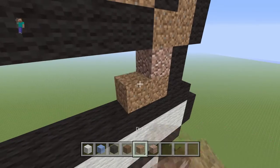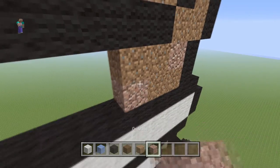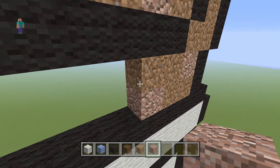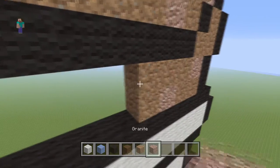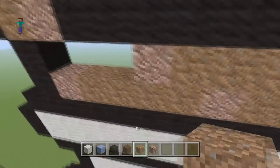Then a dirt, dirt, dirt, dirt, oops, dirt. Then a granite. Then we're gonna place two dirts, granite right here, and a granite in this corner, and we're just gonna fill in the rest with dirt.